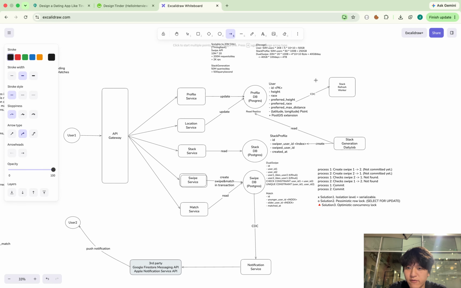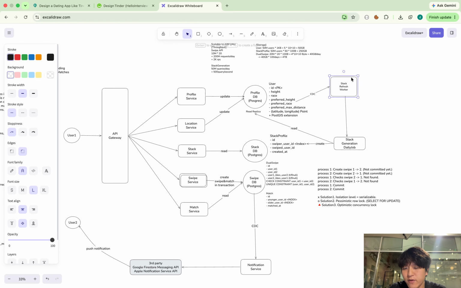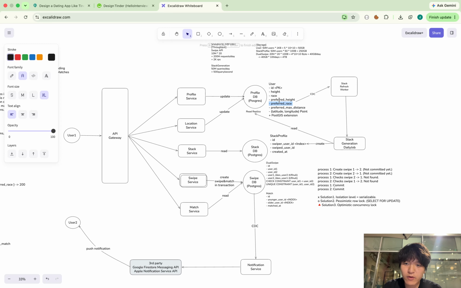So now this worker triggers the stack generation job to update the stack profile created here. Okay, so this is what happens when user updates the preference.